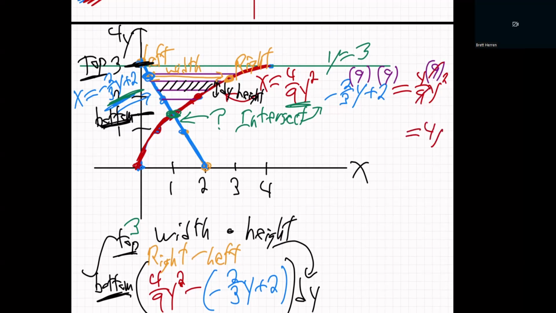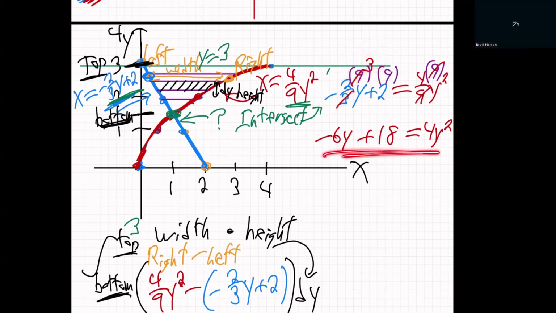And so cancel, cancel. That was easy. This is 4y squared. Here, 3 goes into 9 3 times. That's minus 6y plus 18. A lot of people mess up with the fractions right there. Did you see that? Let me get this thing out of the way because it's kind of in the way. Put this over here. Y is 3. There we go. So you see what happened here? 3 went into 9 3 times. 3 times minus 2 is minus 6y. See that? 3 goes into 9. They're gone. This 3 is left over times the minus 2 is minus 6y. So now it looks better, huh?